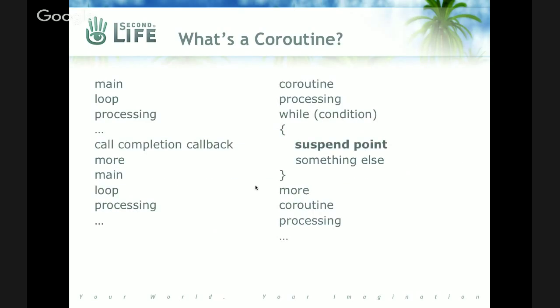So looking at that, we have the main loop chugging along. And meanwhile, over on the right hand, we have a suspended coroutine. The main loop gets to a point where it decides to call a particular completion callback. The coroutine has previously arranged that that callback is going to resume the coroutine. So it wakes up and does something on its own stack, evaluates logic in the way C++ always evaluates logic, and then it makes a suspend call again. This passes control back to the main loop by returning from the completion callback. And then the main loop goes on to do whatever else it was intending to do.